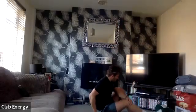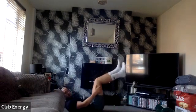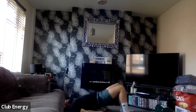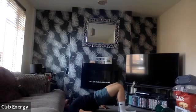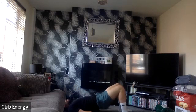for bridges. We're set for bridges then, 3, 2, 1, off we go. Halfway through now, halfway. Stay with it for the last 10, right to the end of the 30. Squeezing the top, getting that 1 second hold.